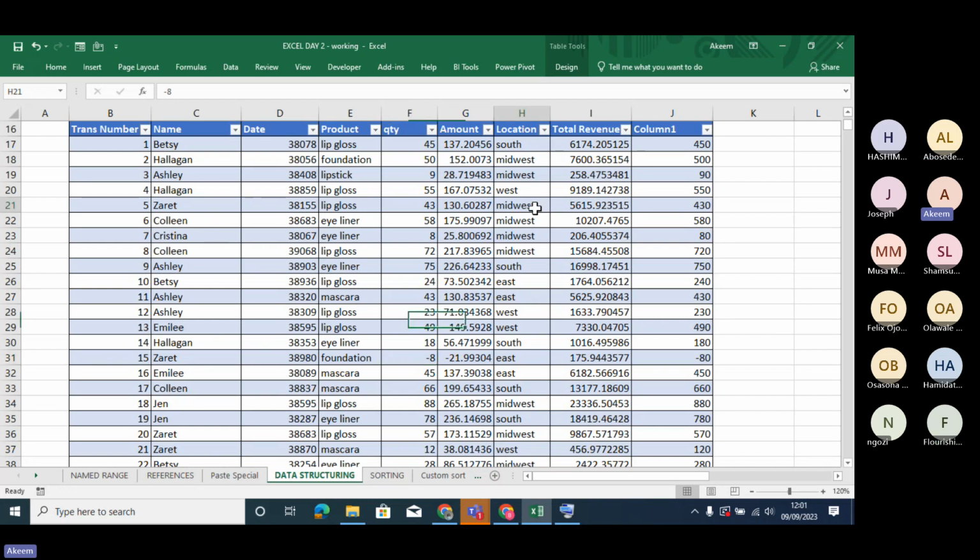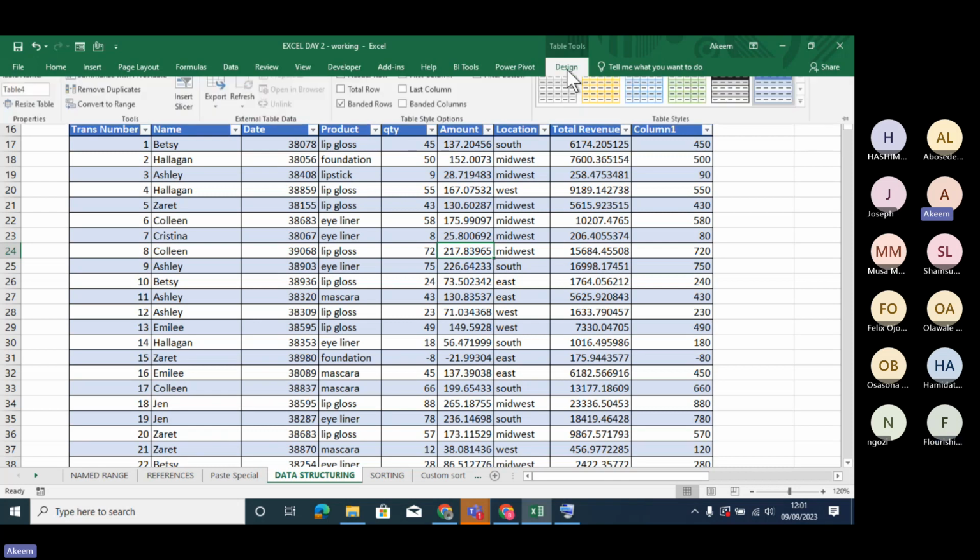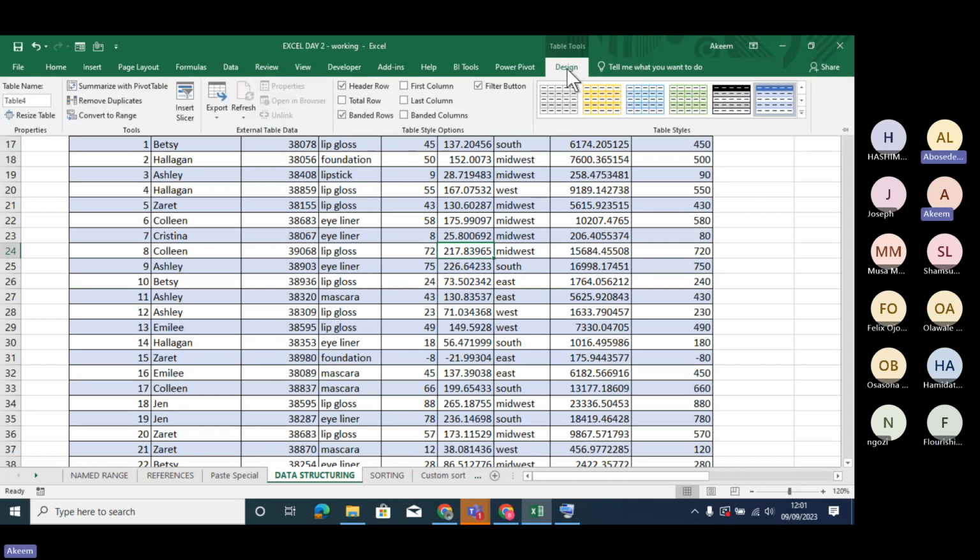Okay, good. Now, what we want to learn here is look at this design. The reason why we have done this is that anytime we are working now, we can call out this name from anywhere, just like we did under our named range or under our reference. We can call out any of these tables from anywhere. First thing we are going to do is rename this table. I'm clicking on this design. Look at my screen, everyone. On the extreme left, you see table name. Who can tell me the name of this table?